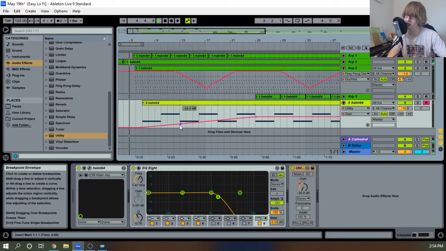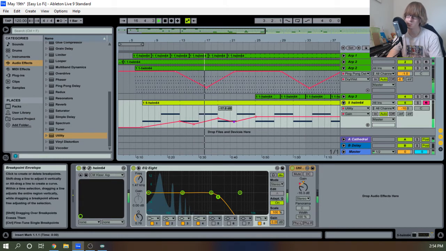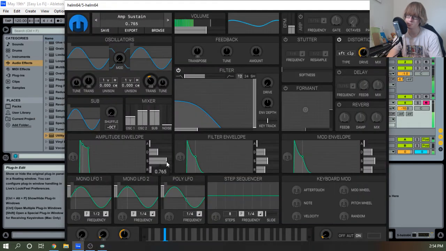The bass is gonna sort of swell in. Oops.